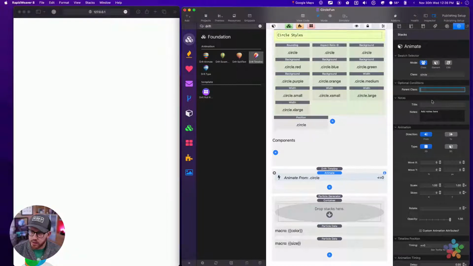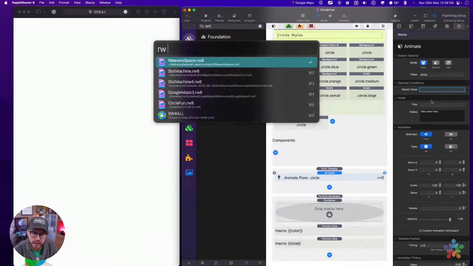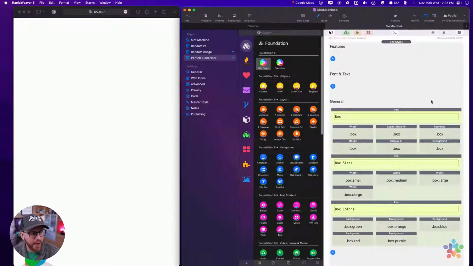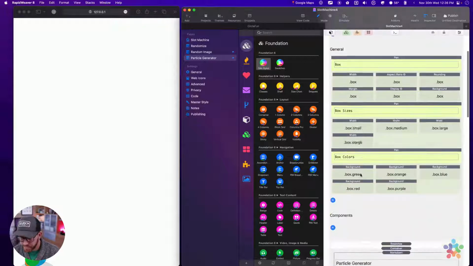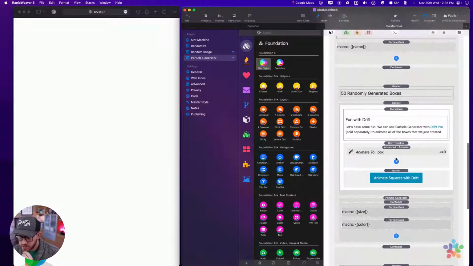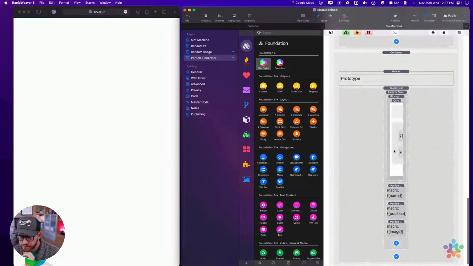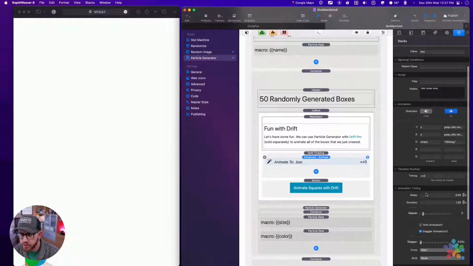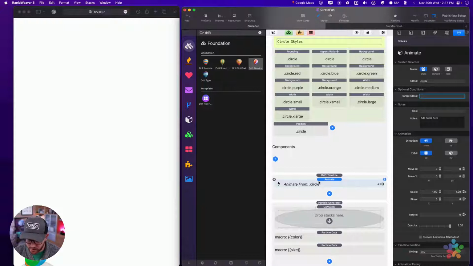Okay. Hold on. I did a demo of this. I gotta refresh my brain a little bit on that. Oh, it's the page. Particle generator. Oh, I used the advanced one. Yeah, because we have to randomly do it. I'm gonna copy this. Okay. This is the slot machine demo file, but it'll be in this file too. I'm gonna send this one out.